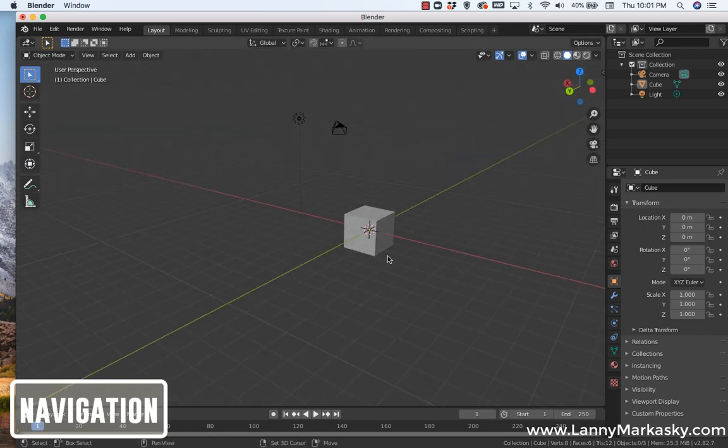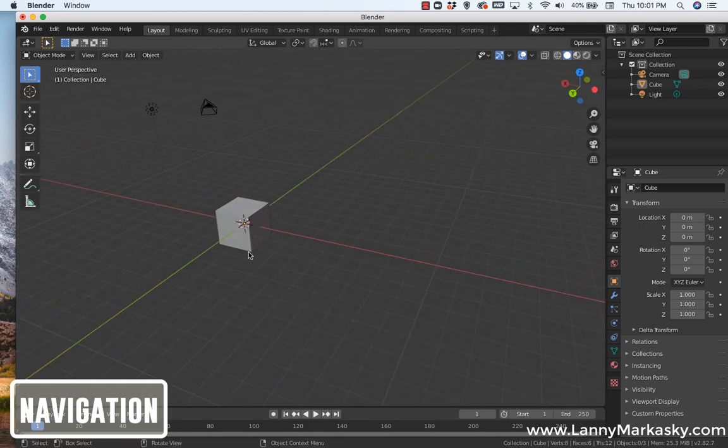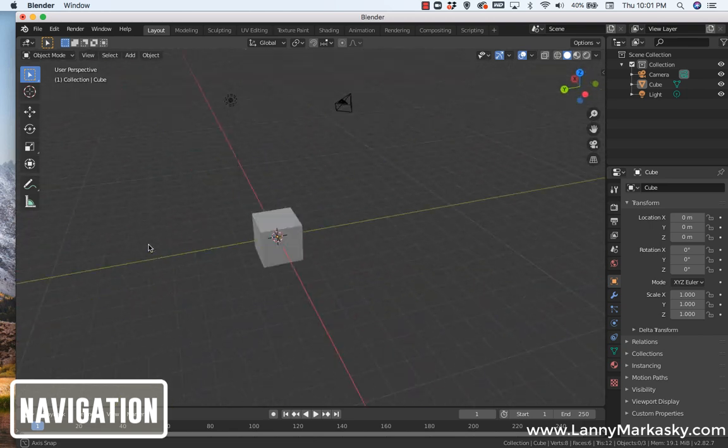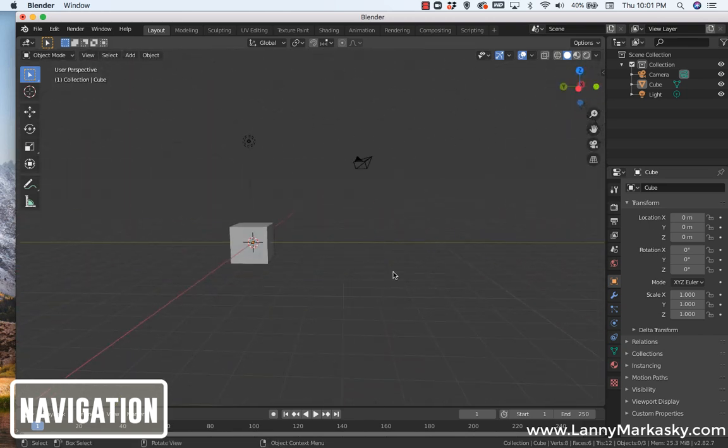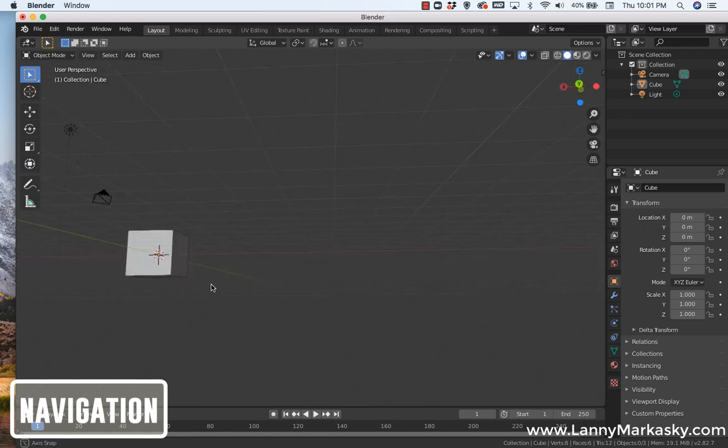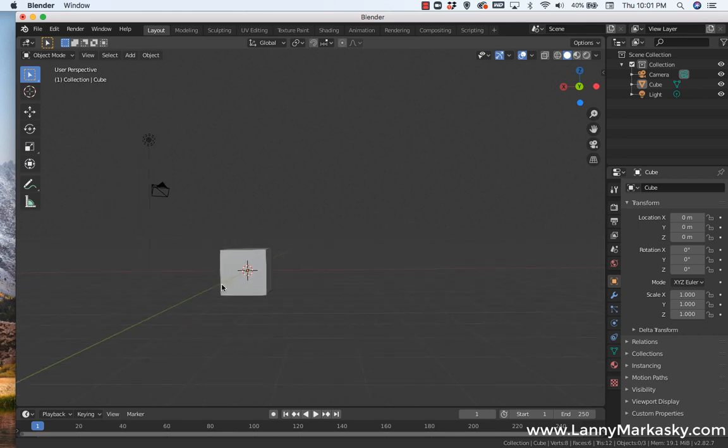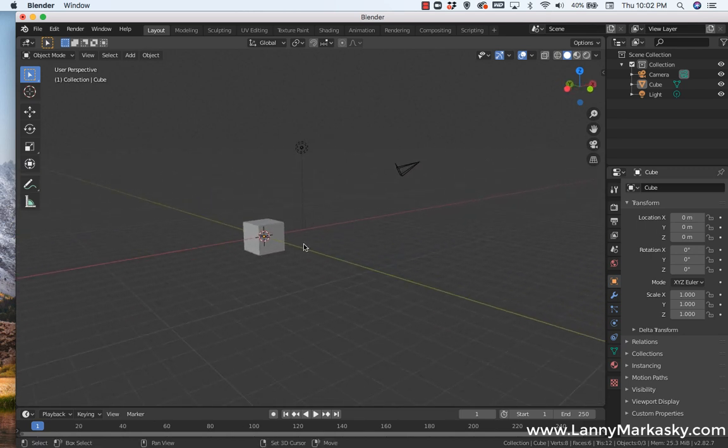To navigate around our scene, if you use the middle mouse button, you can basically press down and move yourself around the scene however you want, like this. If you hold the shift button and use the middle mouse button, and if you were emulating the 3 buttons you would use the Alt and the shift button, you can actually move side to side. So you could use middle mouse to turn, hold shift and move around, middle mouse again, shift. With those two, you can basically orbit around the entire thing.